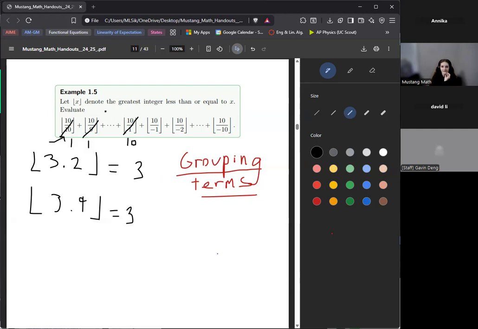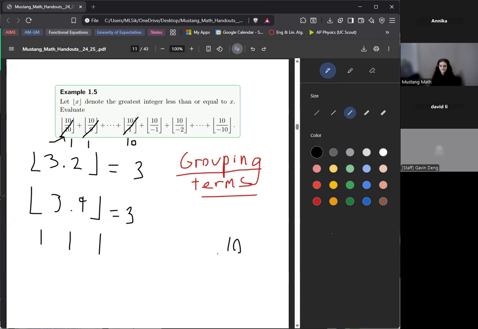Yeah, absolutely. So that is one way we could do it. So as you said, we end up getting 1, 1, 1, and so on and so forth, a few numbers in there, and then 10. What about the negative terms? Like, what would happen to those?